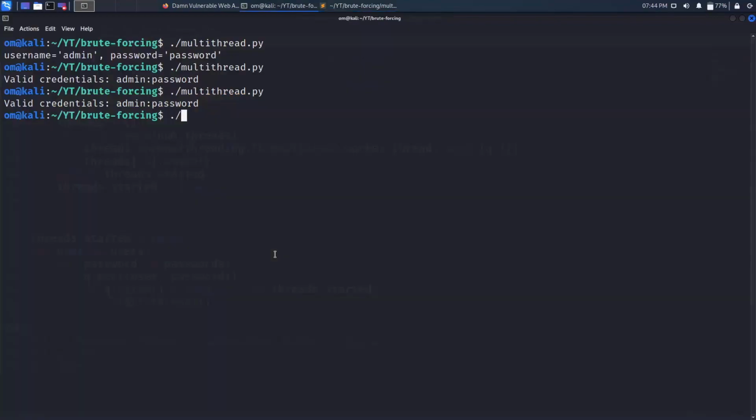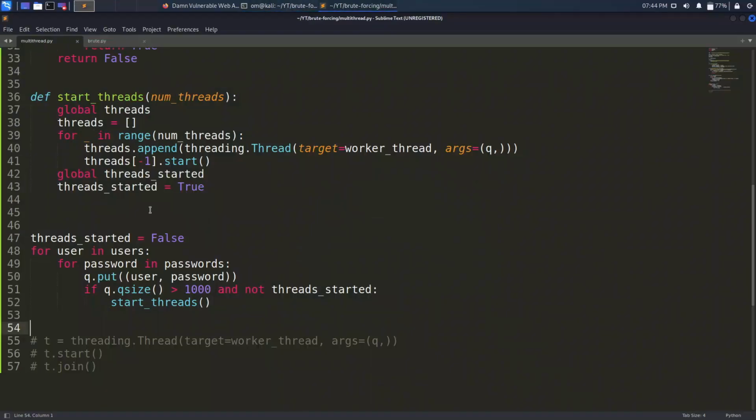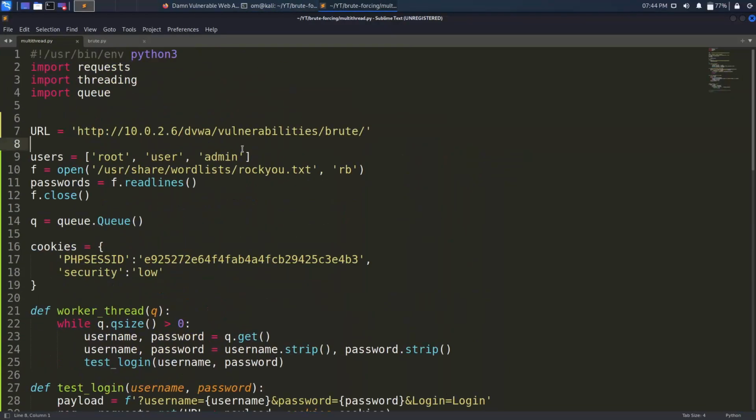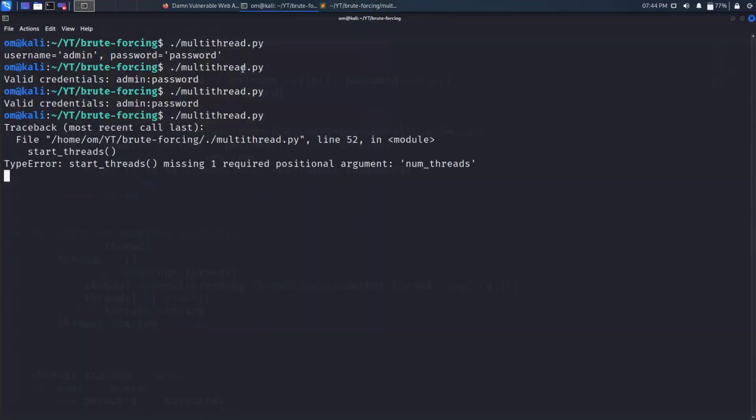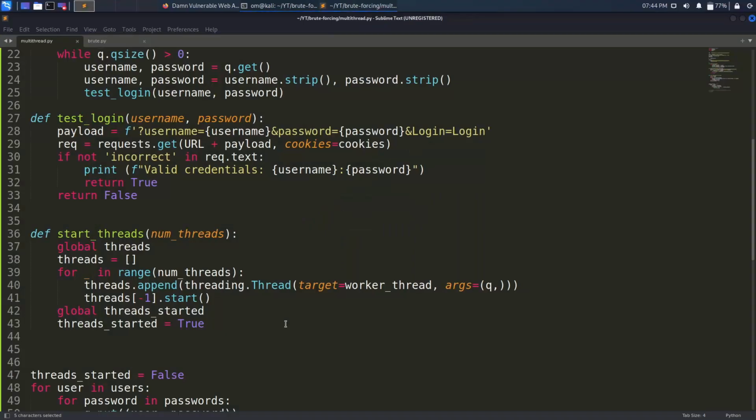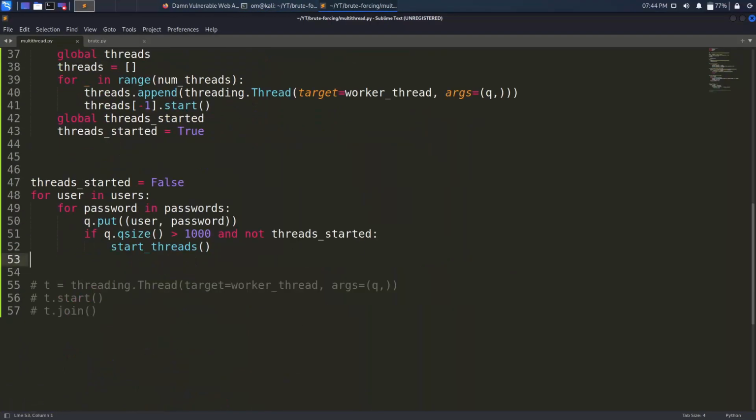We can now try and run this program, just making sure that admin is the first user, else it will take ages for this demonstration, because I know that admin is the correct user, else it will not matter that much. And start threads is missing required arguments, so let's take 10 threads.